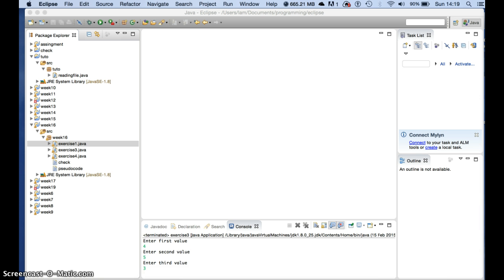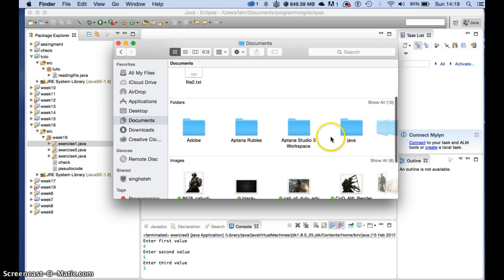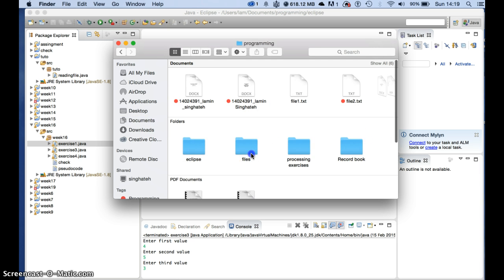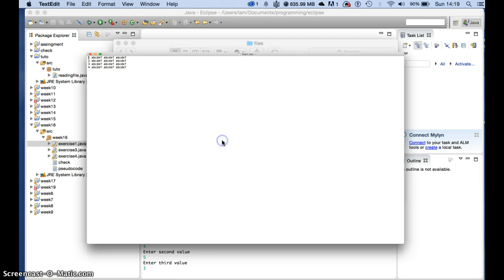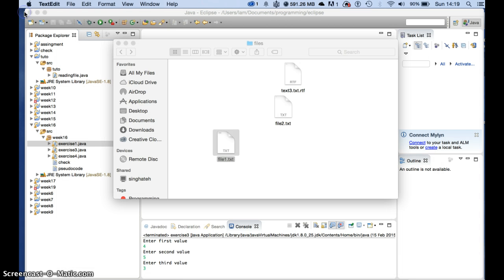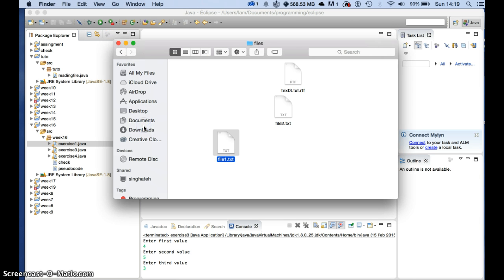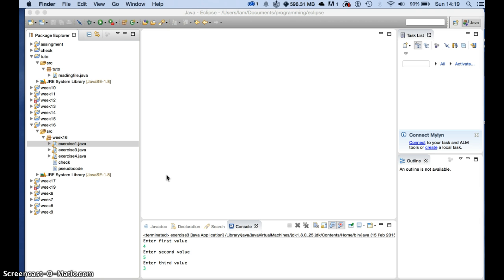So first thing you do, you go to your documents and create a folder in your documents or anywhere you want to create it. Okay, I create my folder. I create a folder here called files, and I put some text in it. So we're gonna use this text file. This file is saved in the documents and in programs and files, and then I'll find it. So we remember that in the back of our head, and now we start doing a program.